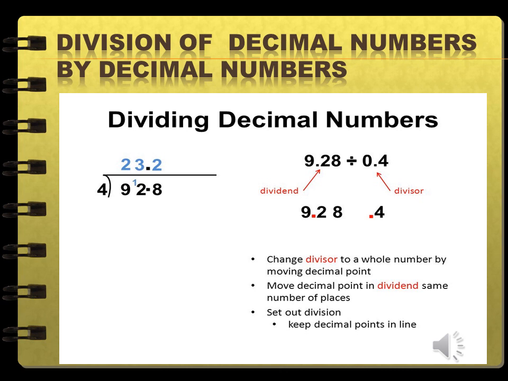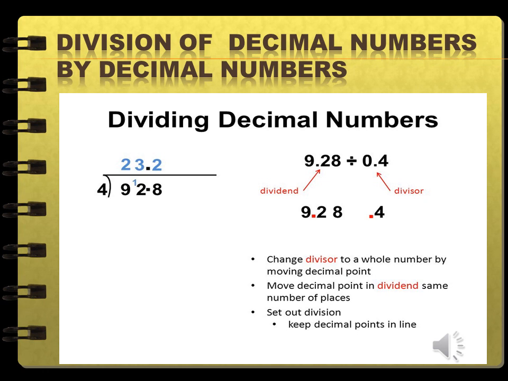Now I will divide 92 by 4. So 4 times 2 is 8, which is less than 9. So the remainder will be 1. I will take 2 from the top. Now the number is 12. 3 times 4 is 12. You will place a point above the point. Reiterating, I need to place the decimal point in the quotient directly above the decimal point in the dividend. And finally, I will get 8, which is left out. So 2 times 4 is 8. The quotient here is 23.2.